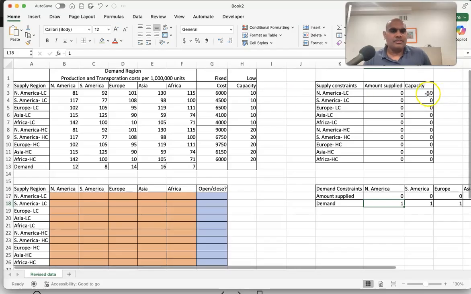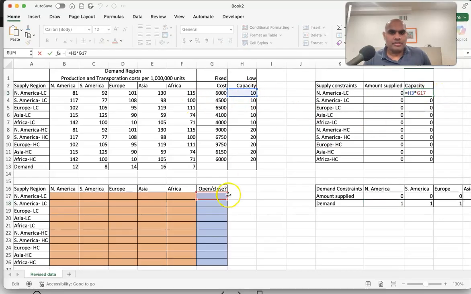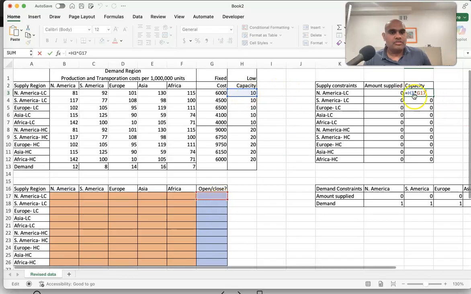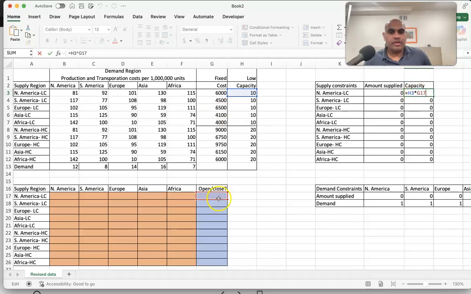You're multiplying the capacity number with the open-close number. So if you don't open a low capacity North American factory, then your capacity for the low capacity North American factory is 0, because this variable will be 0. 0 times 10 will be 0, so no capacity available. But if you do open the low capacity North American factory, then this will be 1. You'll multiply the 1 with 10, and that becomes your capacity.